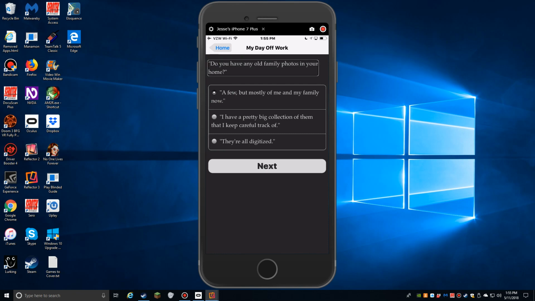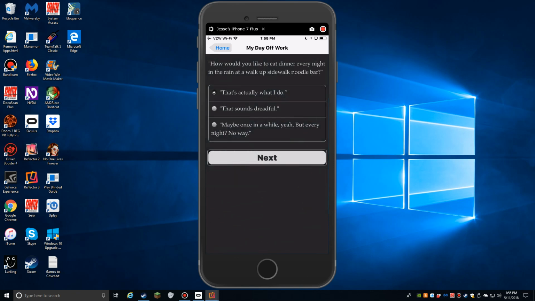My day off work. Do you have any old family photos in your home? A few, but mostly of me and my family now. I have a pretty big collection of them that I keep careful track of. They're all digitized. 3 of 3. They're all digitized. Next. Wonder how many questions there are in this quiz.